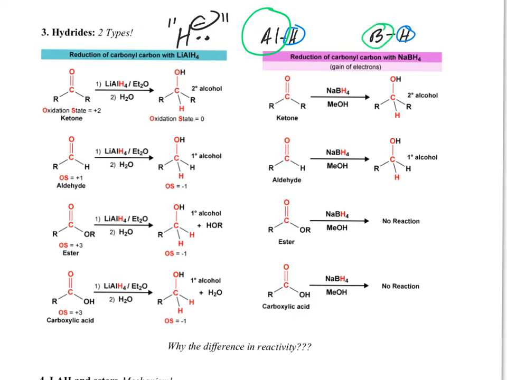Things that are similar in size are going to be able to share electrons better. It's going to make that bond stronger, less reactive, more covalent bond. So lithium aluminum hydride is actually a more reactive version of hydride. It's not different. It's still H minus. Somebody asked that. That's a great question. Is it different? It's not different. It's just more reactive because of what it's bonded to. Right? It's more available to react with what it's bonded to.